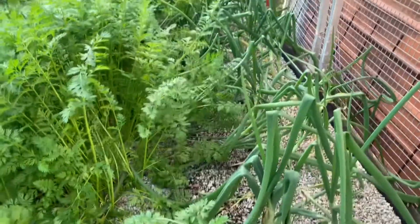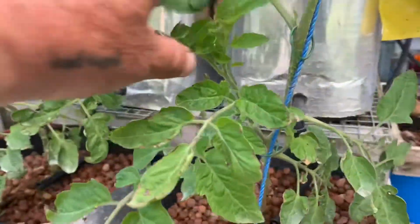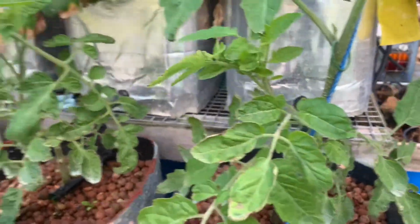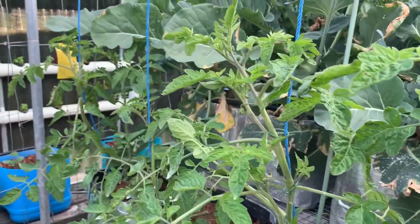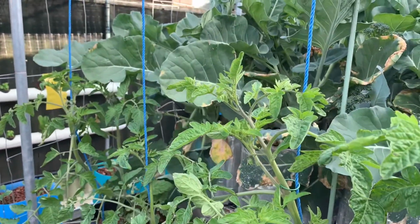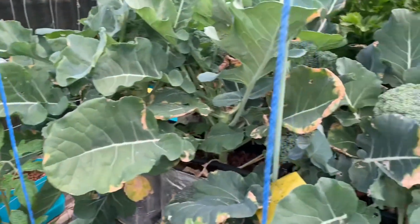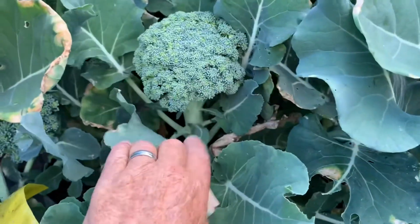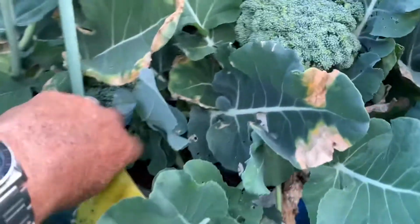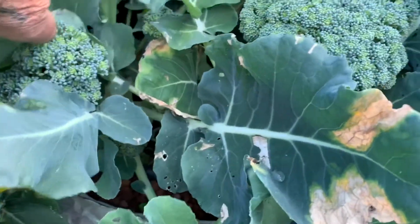Flood and drain, baby. Tomatoes growing up. There's some suckers that have formed. I'm going to take these off and propagate from them. Propagate some more plants. Might give them away, I think. Be ready in about 2 weeks if anyone wants some of these heirloom tomatoes, and they're in Perth. See, these guys are, actually these are side florets. We already picked the main one out of here, but we didn't get them all eaten.